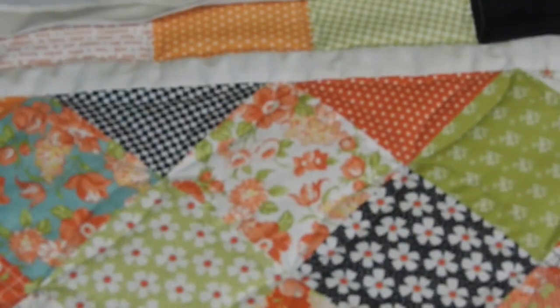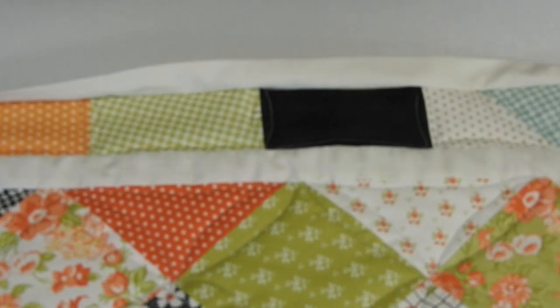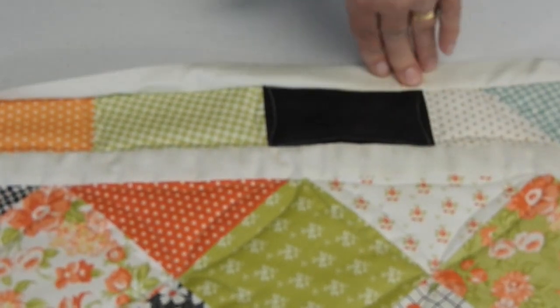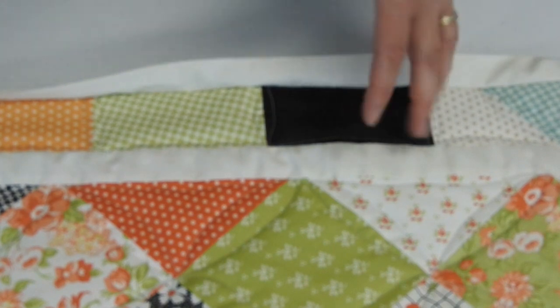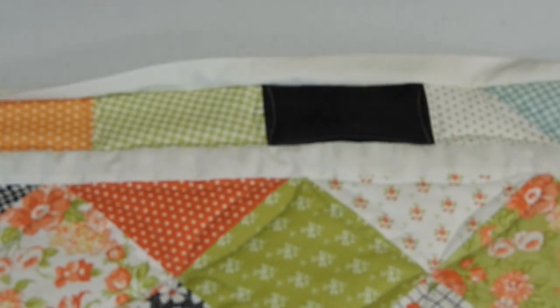So there you go. There's how you do 90 degree angles, how you do odd angles of any size, and how to join your ends of your quilt. So you can do the same concept for a regular quilt, for a table topper. The way I joined it, you have to have at least like a 12 inch side to do it on. So if you have a smaller project, you can't join your ends the same way. You have to do more of the overlapping thing. But there you go. Hope you enjoyed this binding tutorial.